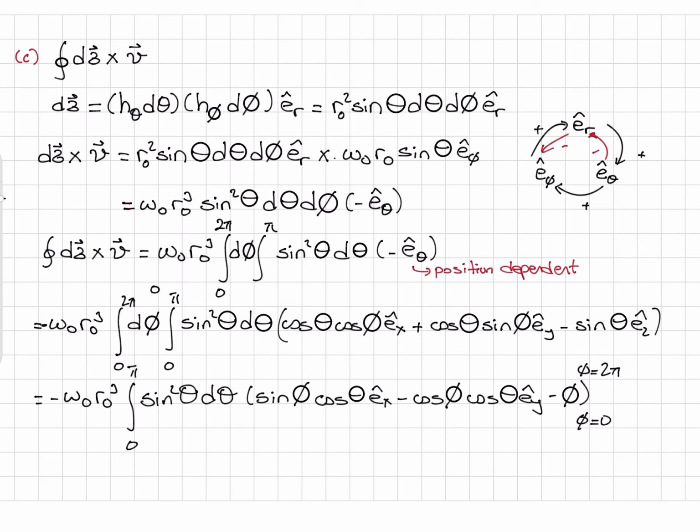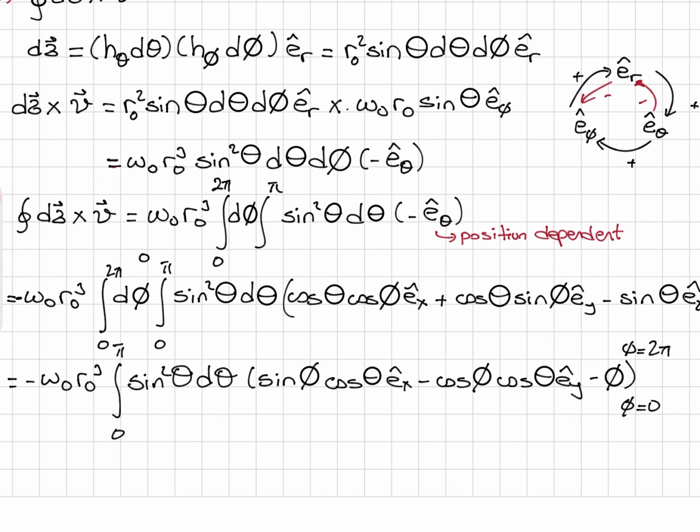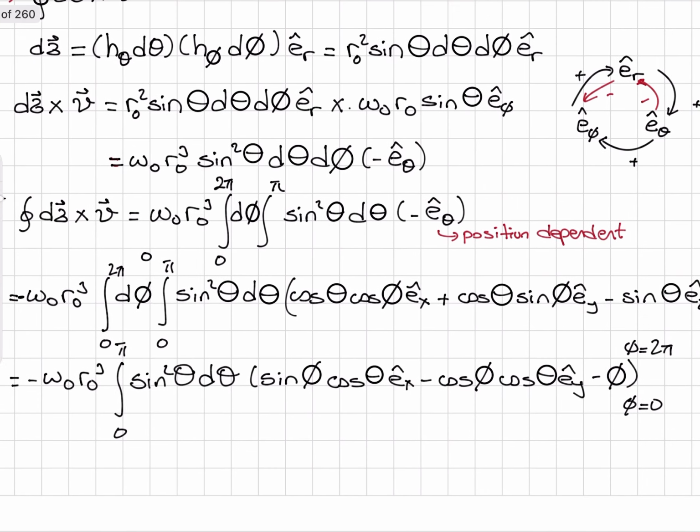All right. So let's take a look at what I would get here. If I substitute phi is equal to 2 pi or phi is equal to 0, this term would give me 0. If I substitute phi is equal to 2 pi here, for phi is equal to 2 pi and phi is equal to 0, cosine phi is the same thing. So that would also give me 0. So only this part would give me minus 2 pi minus 0, which would give me a minus 2 pi. Multiplied with this minus, it would give me a 2 pi.